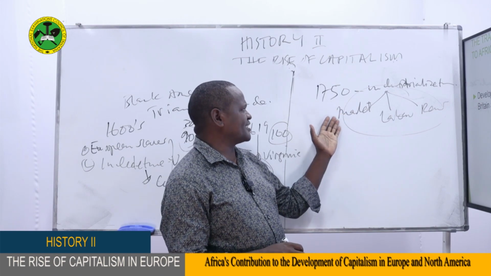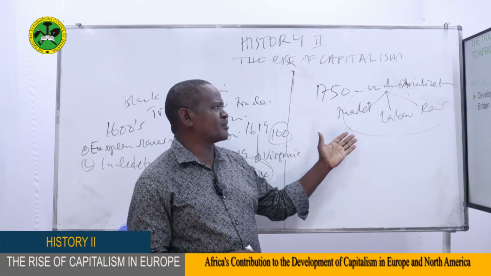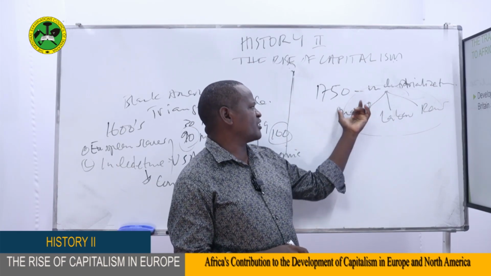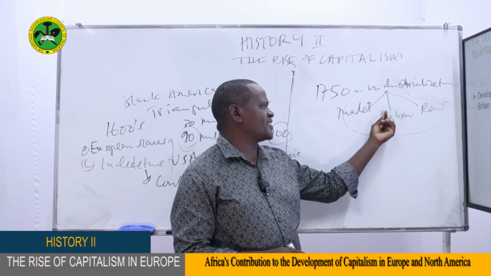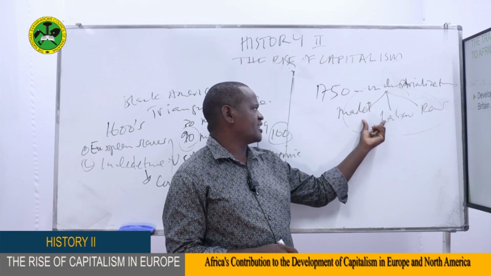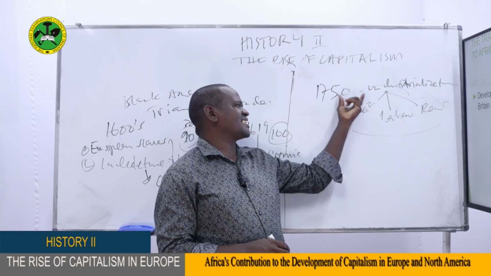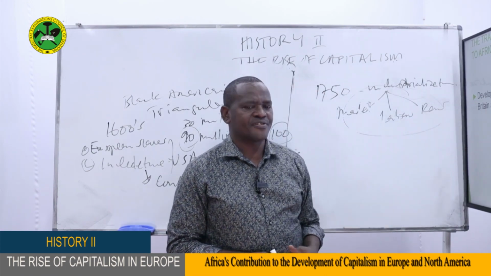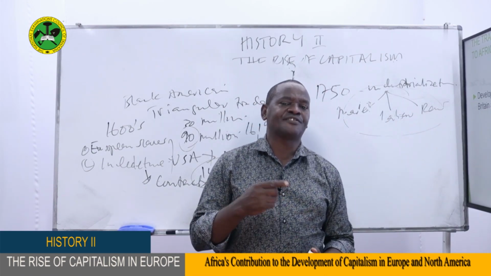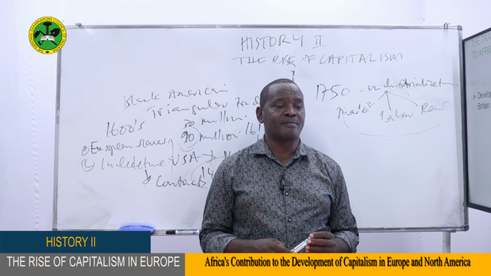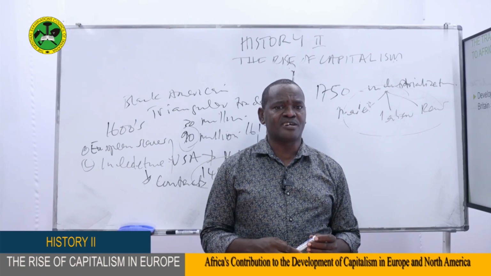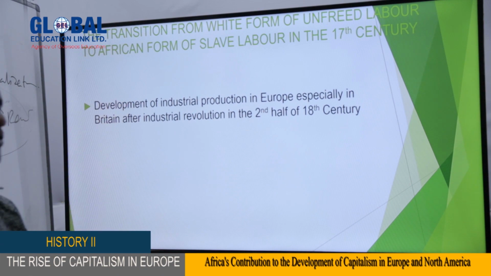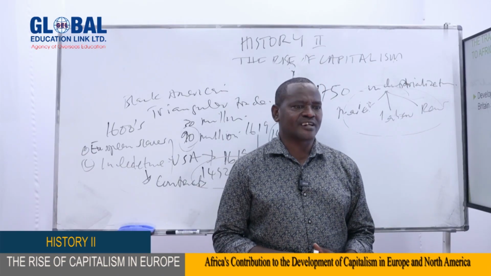So Europeans started to discourage the process of taking people from Europe to North America because they feared they were going to face a shortage of labor, people to work in their infant industries. They feared they were going to lose the market, which was so important. So because of industrial development in Europe, it was totally discouraged to take people from Europe to work in America, either as indentured labor, or as criminals, European slaves, or whatsoever. That led to the shift from using European slaves to using African slaves.